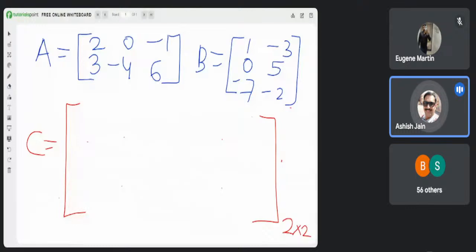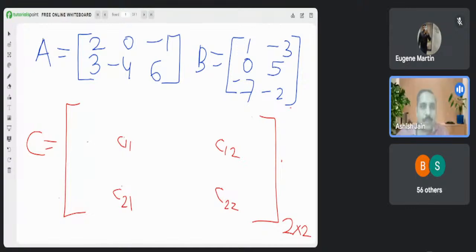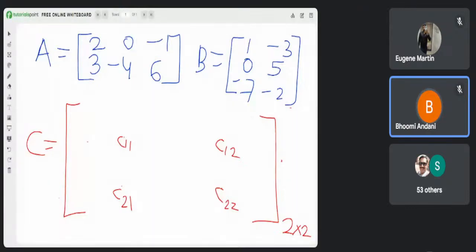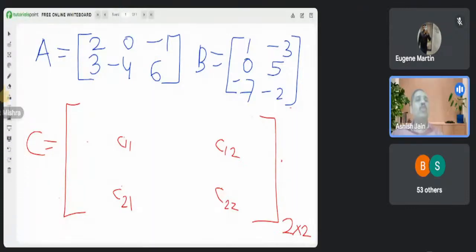This first element of matrix C is at which position? First row first column position. मतलब C11. This is C11. This is C12. This is C21. This is C22. ये clear है आप लोगों को? Is this thing clear up till this point? बोलो yes or no? Yes, sir. All right. अब हम देखते हैं how do we find the value at this position.